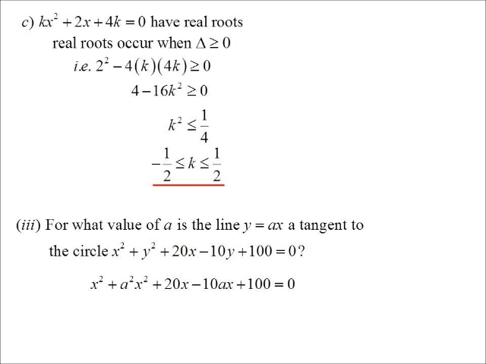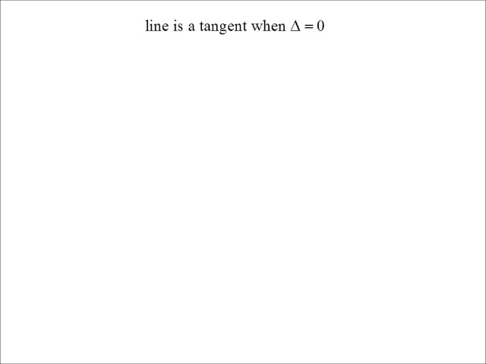I'm not actually interested in the value of x. What I'm interested in is how many there are. Because if there's only one solution, then I know that line must be a tangent. And so I don't have to solve this equation. All I have to do is work out when the discriminant is equal to 0, because that's when we'll end up with one solution. So let's make it look like a quadratic. I'll group the x squareds together, the x and the number by itself. So we'll know it'll be a tangent when the discriminant is 0.